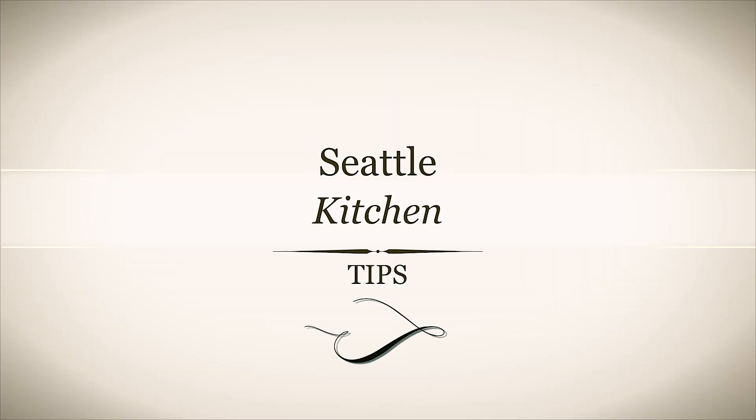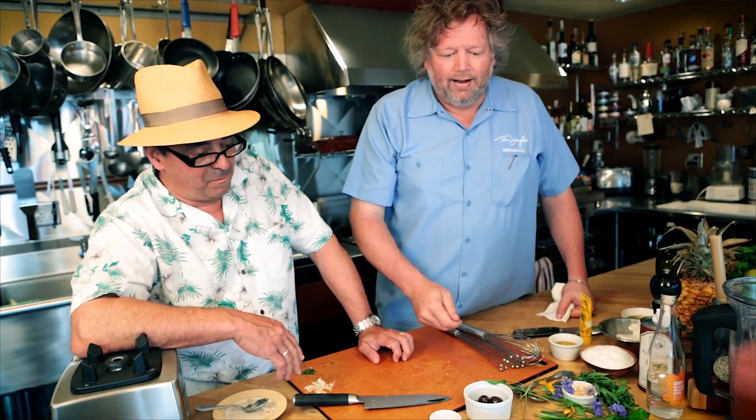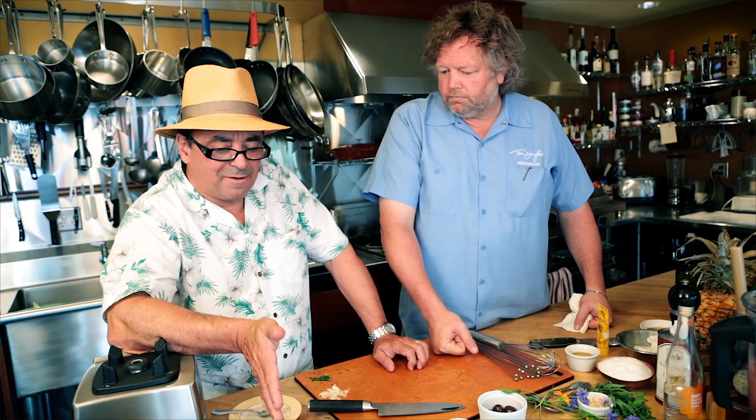A couple of tips about watermelon: when you're making one in a blender, you really have to be careful how much liquid you add because as soon as you hit pulse, it turns to water. The other thing is it's got a light sweetness, so I always like to combine it with salt — salt and vinegar work really well, acid. And try and find an heirloom watermelon that has a ton of flavor. This time of year you should be able to find something that kicks. And don't put your watermelon in the fridge — only put it in the fridge maybe a few minutes after you slice it, just before you serve it, just to give it a little chill on the outside.